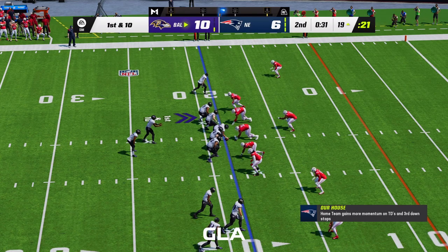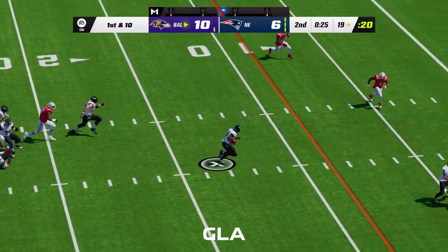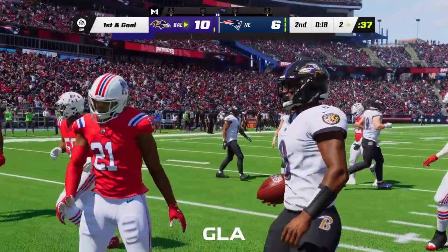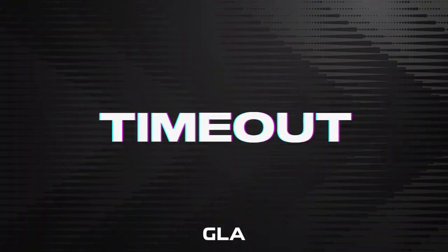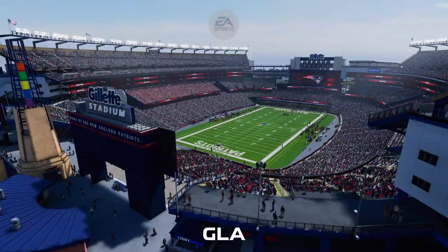So here's a 1st and 10 now down inside the 20. From the red zone now, they'll look to throw. Flushed out right. And he'll be taken down at the 2-yard line. Able to make something out of nothing there. 17 yards and a first down. Ravens going to use their 3rd and final timeout as they stop it with 16 seconds to go in half number 1.